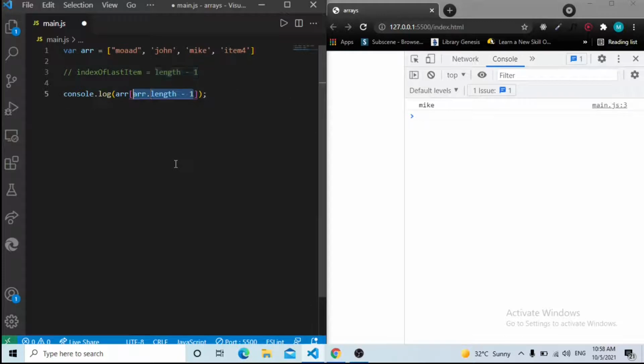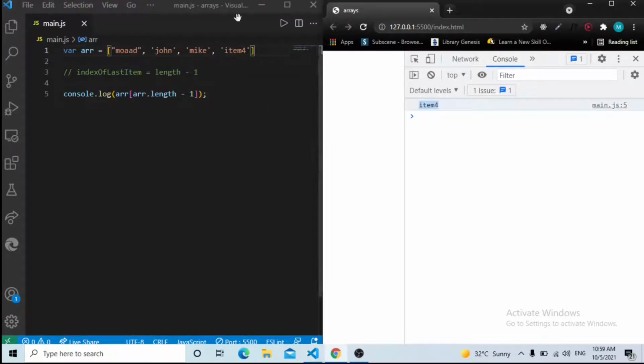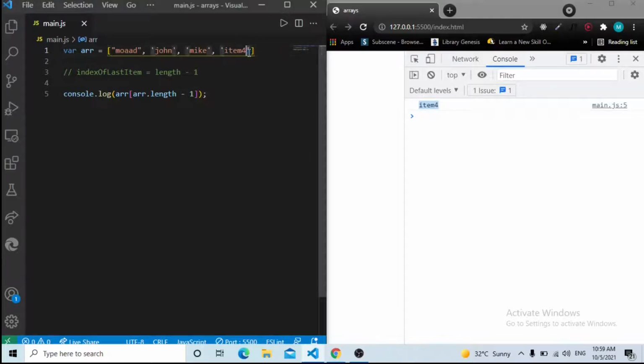The length of this array is 4, and 4 minus 1 would be 3, and 3 is the index of this item. Okay, so if I save this here, notice we get item 4. If I change this array size, I will still always have the last item.